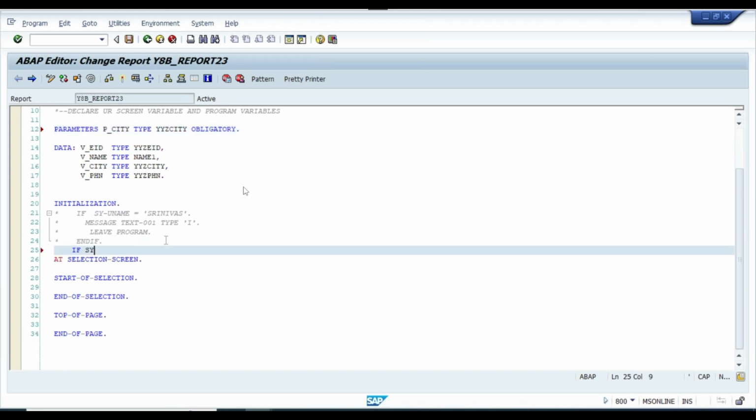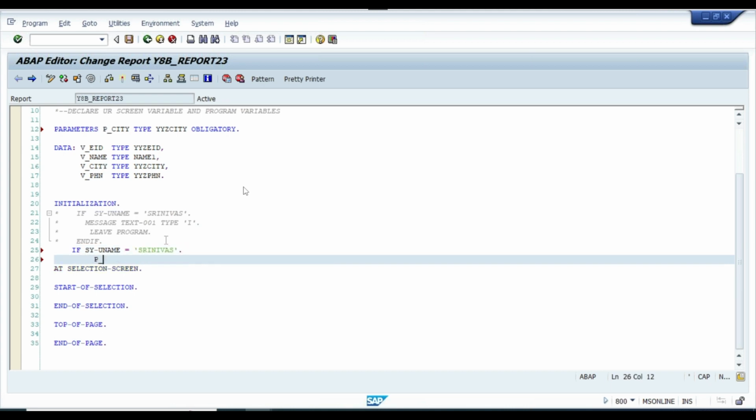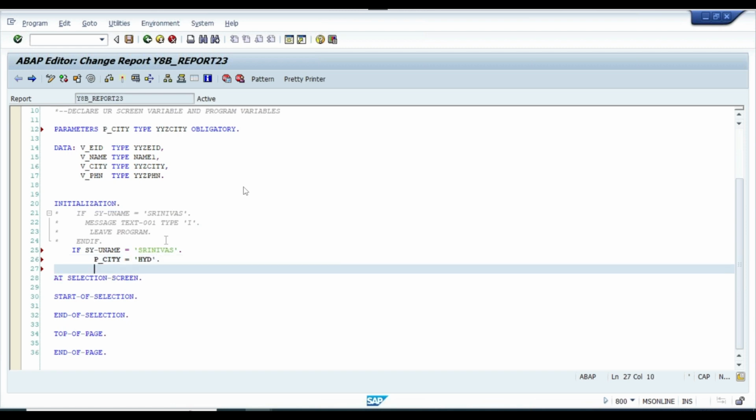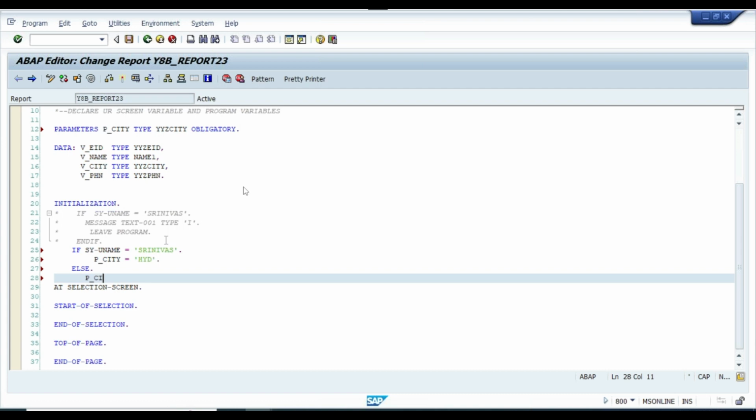Somewhat like this. If sy-uname is equal to Srinivas, default value p_city is equal to Hyderabad. Else, I can put else if, for one user I can set one default. Else p_city is equal to Bangalore.